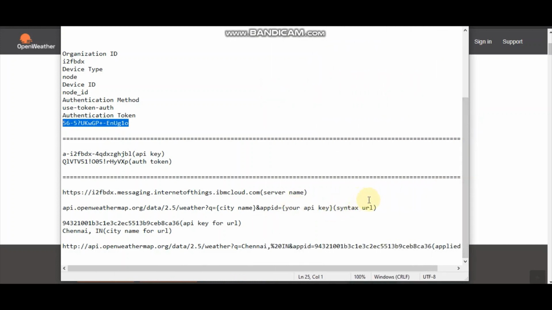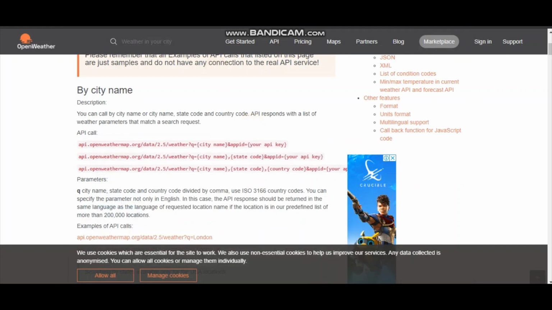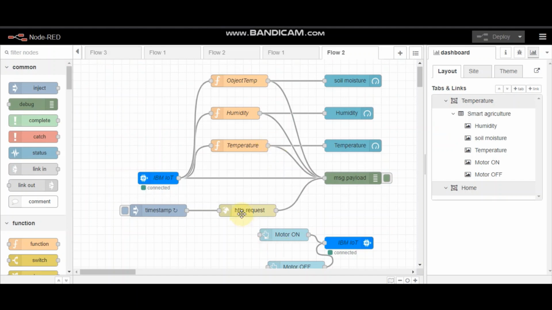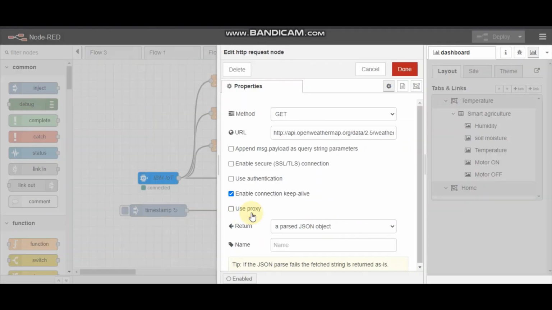This is the API key, this was my API URL, and my city name is Chennai, India. I pasted the value here like Chennai, and I copy pasted this URL and used here. This is my URL for weather API.